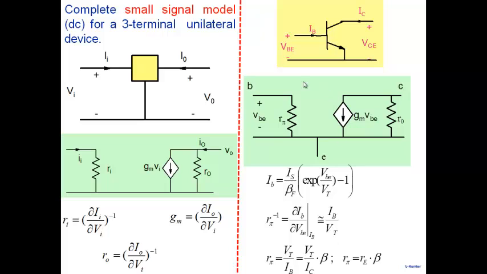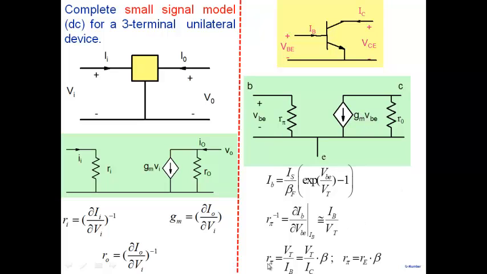Okay. And by the way, we are developing this particular model only for forward active mode. Okay, so that's why I'm using this relationship IC is beta IB. This model is only for forward active mode. Now you could build it for saturation mode as well, and you know that in saturation mode what will happen is your output of course is affected by input, but then because you forward bias this junction, the input will also get affected by the output here, and the expressions for collector current and all that change. So the model that we are right now developing is only for forward active mode.